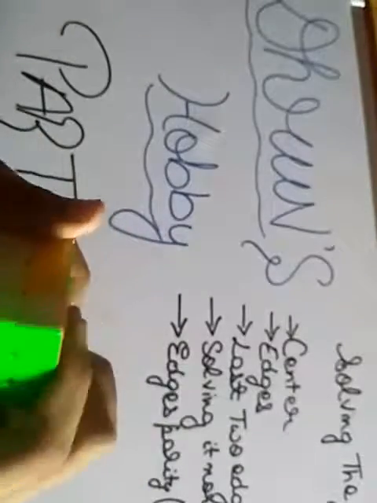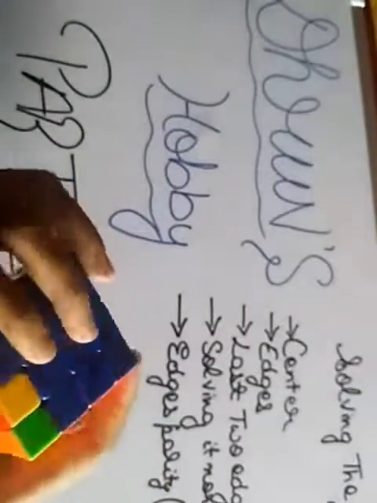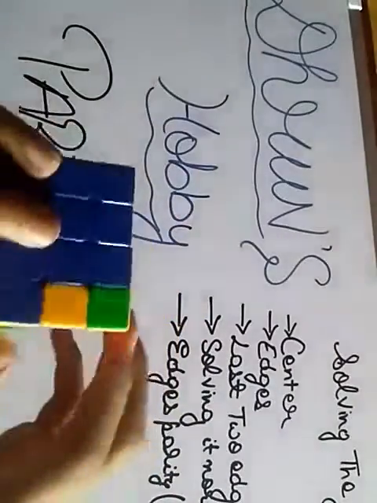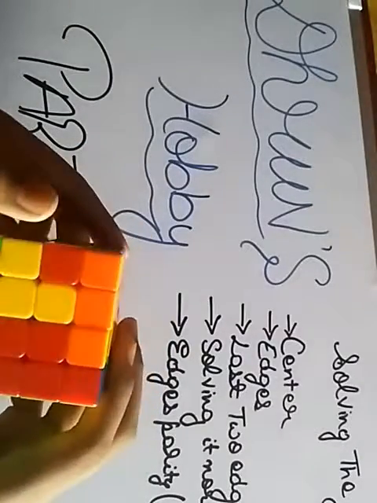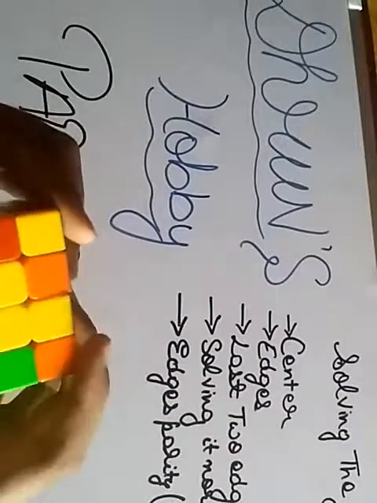Okay, let's check this one also. I'm just fixing another edge as in my 3x3 video, where I told you how to make the second layer of the 3x3 cube. Okay, now our three layers are made. Now in the yellow one, let's check. No layer is made, so I'm gonna make the yellow and orange one. I have joined, turn it, move it aside, and make. Now our orange one is made.